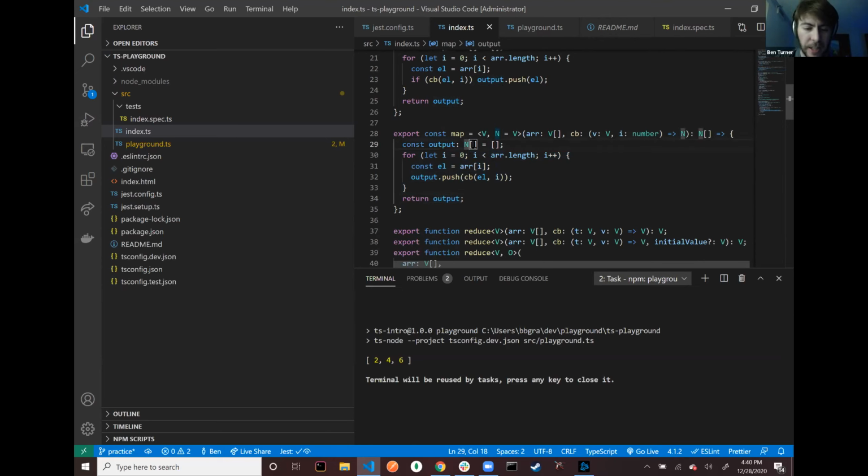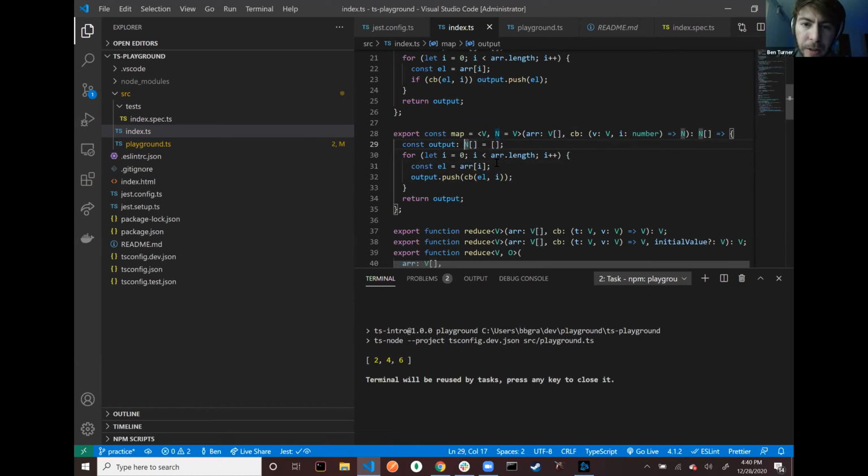If I try to take this away, we won't really have that big of a problem because it's able to infer it. So that was actually redundant. I didn't actually need to put that there, but I think it's helpful anyways. It's never a bad idea to be overly careful, I suppose. Anywho, so this output is an array containing our transformed values represented by n.